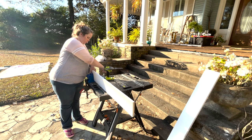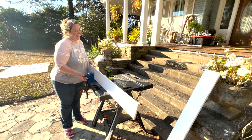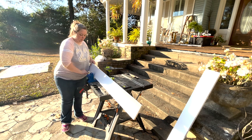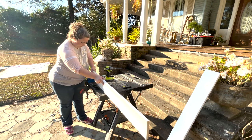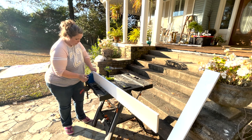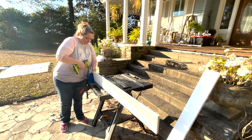Perfect. Now you guys know I usually use my shop vac, and it attaches right here to keep all the sawdust free. But I'm at Mom's house. She doesn't have one. I forgot to bring mine, so we're back to the old method. And it's only 3 boards, so it's fine.